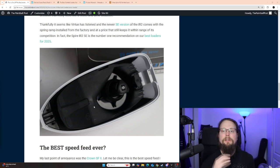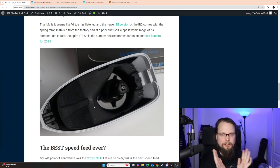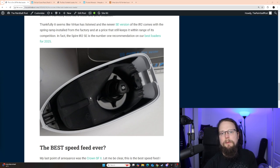As I stated earlier, there is no reason to buy the original IR2 now that the SE is out. The price difference between a black IR2 and IR2 SE, that's your spring ramp right there. And then it comes with a speed feed. There is no reason to get the regular IR2 anymore, which is good. They listened.